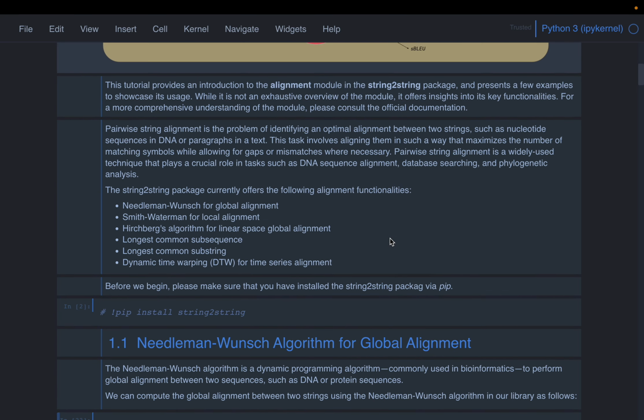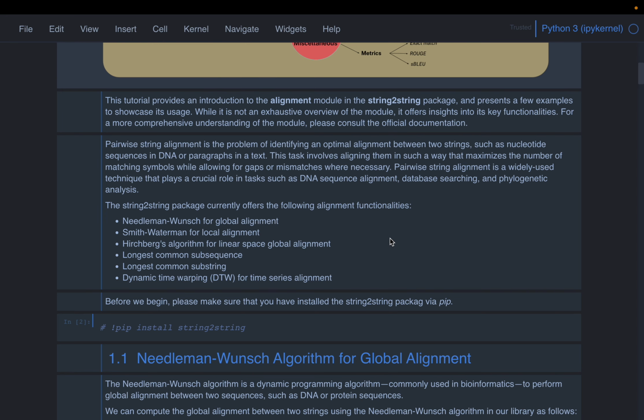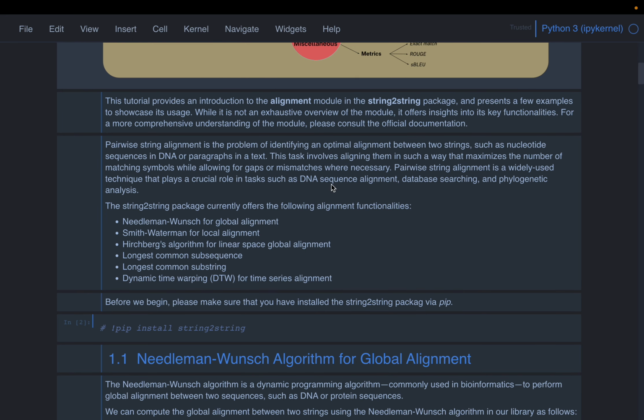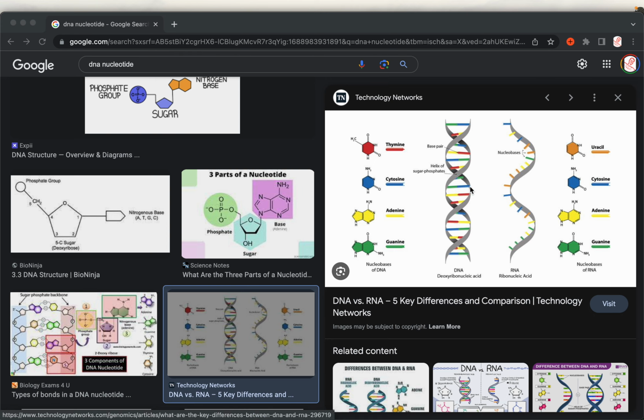Now, string alignment is widely used in areas such as bioinformatics, DNA sequence alignments, and database searching, etc. For example, DNA is made up of 4 nucleotides: thymine, cytosine, adenine, and guanine.